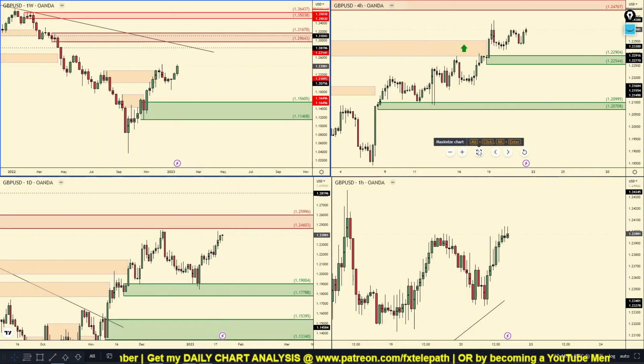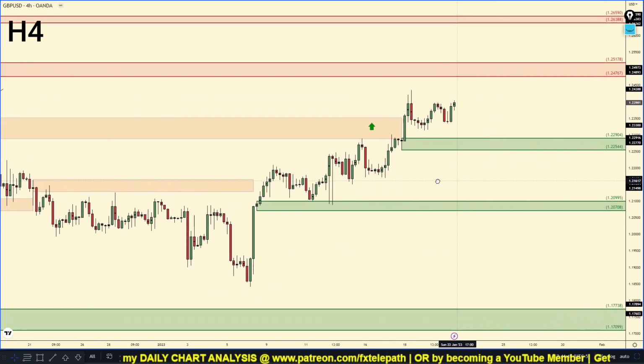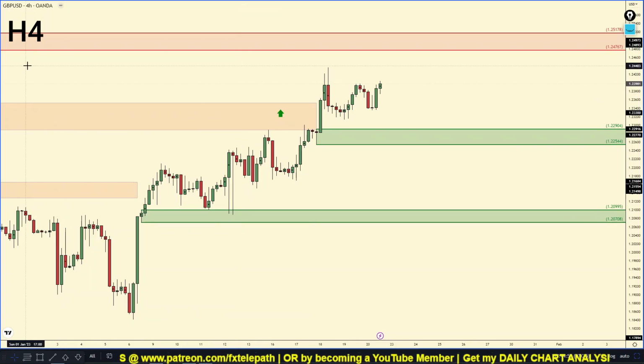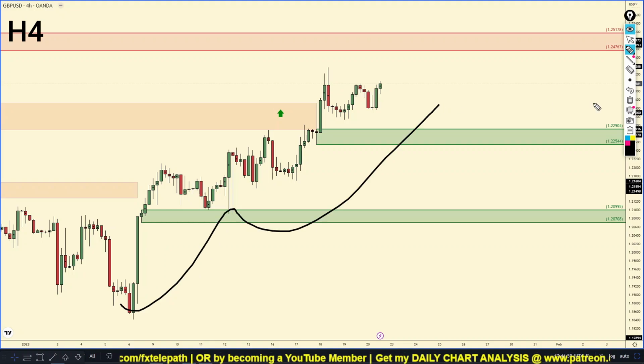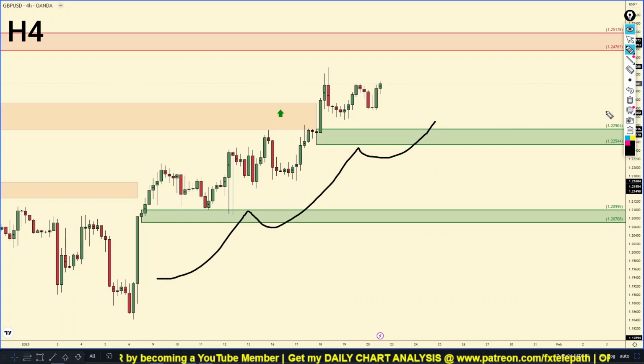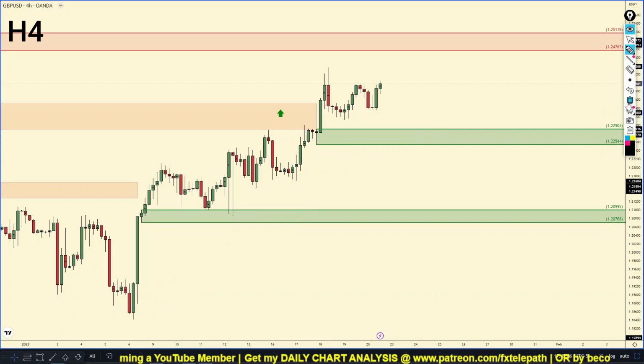But if we come over to this 4-hour chart, if you are a day trader, and I know a lot of you guys are, after such a strong weekly downtrend and with new momentum to the upside, what we should be doing here, in my opinion, is, since we have a nice clean 4-hour uptrend, looking for day trades to the long side. So there are a few options. If we break above this high up here, the most recent high on the 4-hour chart on the pound, we could be looking for set and forget trade pullbacks to the long side.